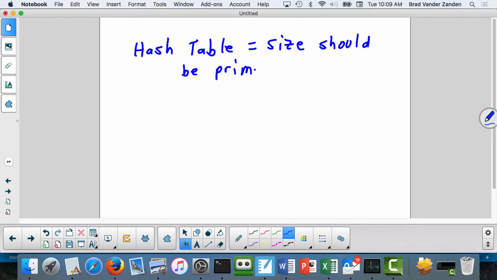Just experimentally, it's been shown that when the size is a prime number, you tend to get a better distribution on your hash function.